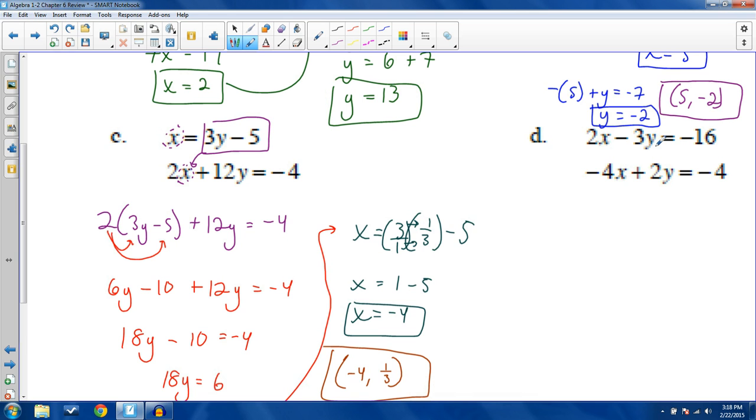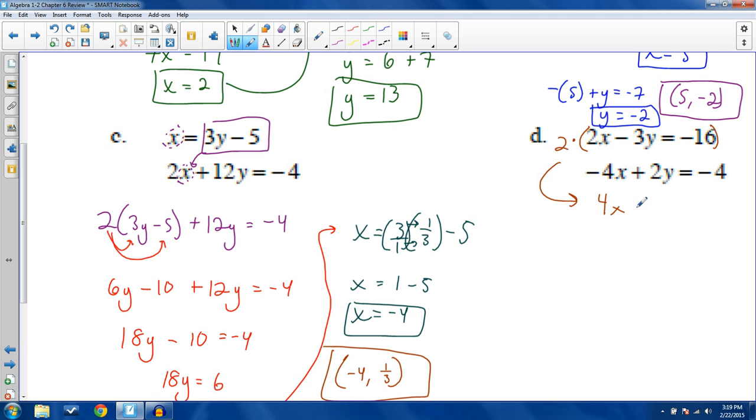First thing you want to do is decide which variable you want to eliminate. I'm thinking the x's might be easier to eliminate only for the very reason that if I take this top equation and multiply both sides by 2, I will have created the additive inverse. 2 times 2x is 4x, opposite of my other guy, negative 4x, and these can now cancel. If I wanted to eliminate the y's, that would have been fine, but I would have had to multiply both top and bottom equations by something, or multiply one of these by a fraction in order for this to have worked, and I don't want to do that.